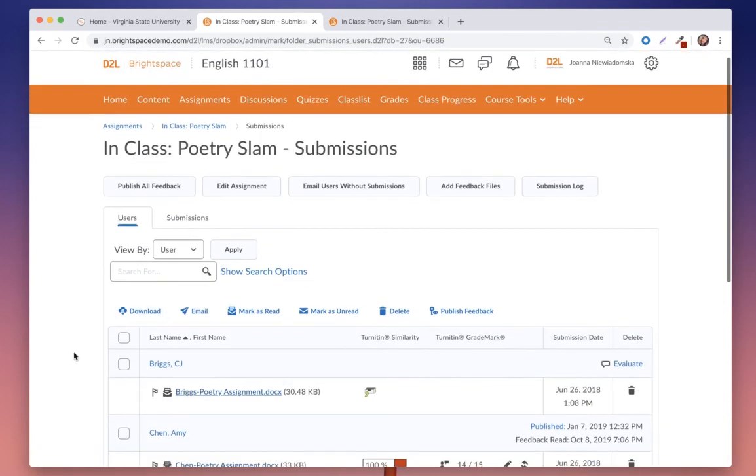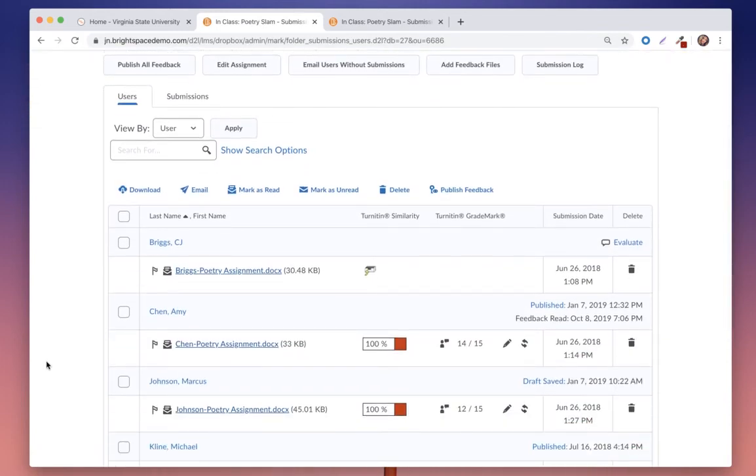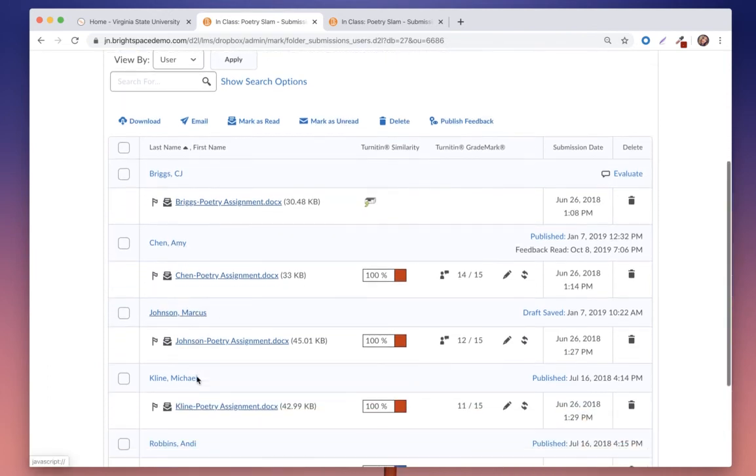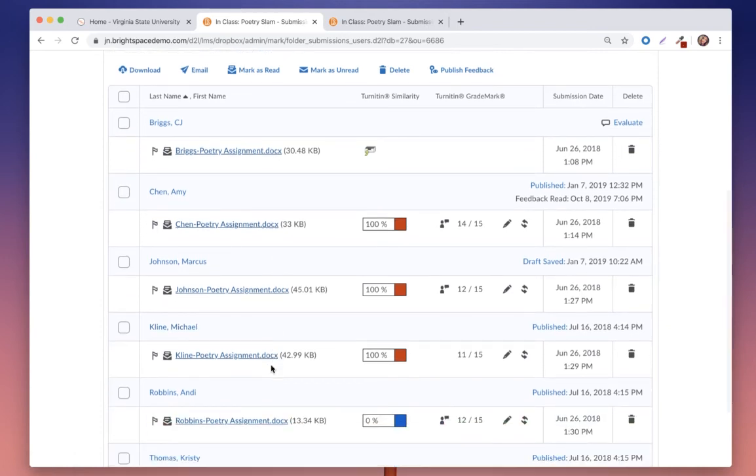And as I scroll down here a little bit, I can see all of my students. We've got Amy, we've got CJ, Marcus, and I can see their submissions. Okay, so these documents are the ones they've submitted. So we can see exactly what type of document it's submitted as. This is just a simple docx, which we can get from Word.